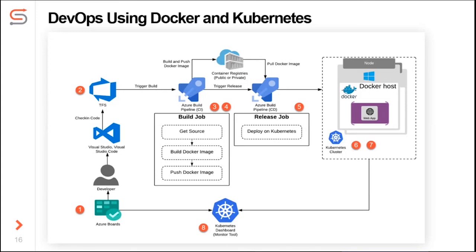And then 7 is where we were monitoring. The last phase involved identifying and collecting information about issues from that application release in production. There was a Kubernetes dashboard and logs to collect that information. So as you can see, this was our framework. And number 8 was the dashboard to be able to monitor all of that. This framework was built specifically for this particular customer, and for each of the other customers we've had, it does differ, but a combination of the same sort of functionality and tools is used to build a DevOps framework.